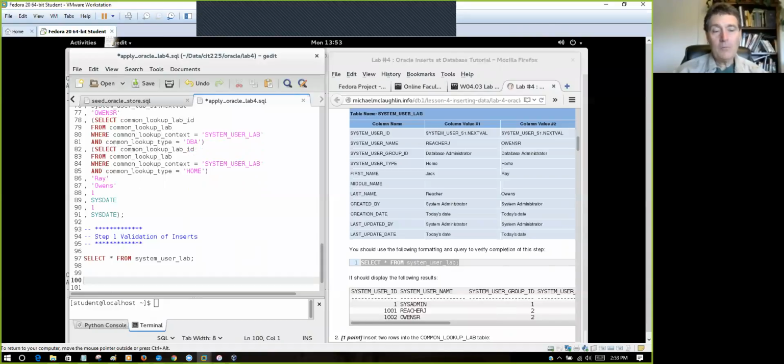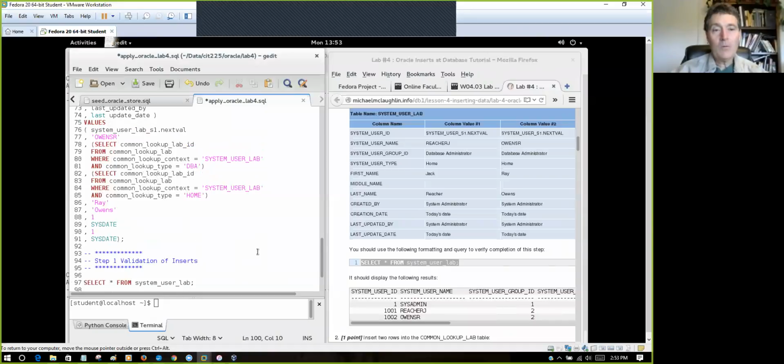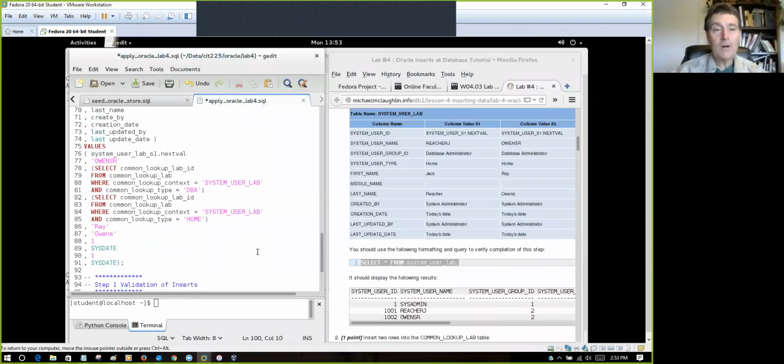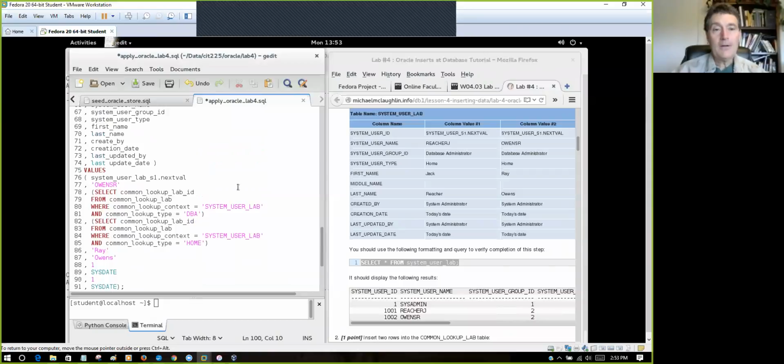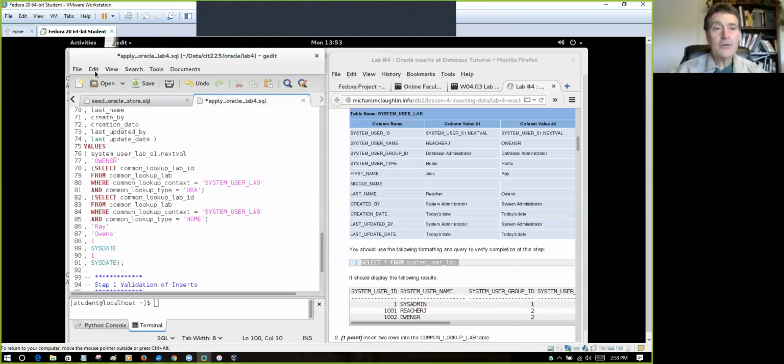Okay, and now we're really done with step 1. We need to put in our spool command for our log file. Okay, so spool off. That will close our log file when we run this, and now we're going to go run and test this. I have to save it first. Now, when I save this, we started with the lab template file, right, and I've been working in there.